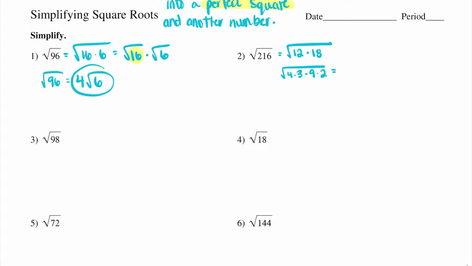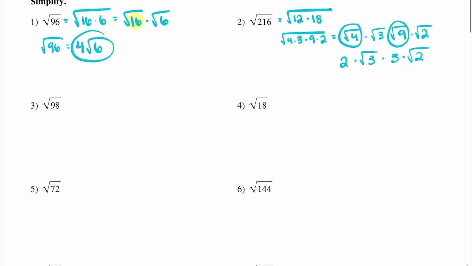Okay, I'm going to rewrite this, so I do the square root of 4 times the square root of 3 times the square root of 9 times the square root of 2. I can definitely solve these two, the square root of 4 and the square root of 9. The square root of 4 is 2. I'm going to keep this in the same order just for now. The square root of 9 is 3, and then I multiply by the square root of 2. Now remember that multiplication is commutative, so it doesn't matter what order we do it in. So I'm going to rewrite this as 2 times 3 times the square root of 3 times the square root of 2. Now 2 times 3 I know is 6. So 6 times the square root of 3 and the square root of 2.